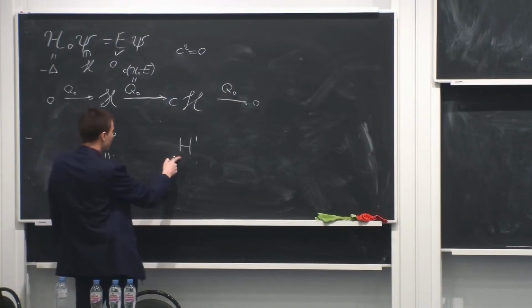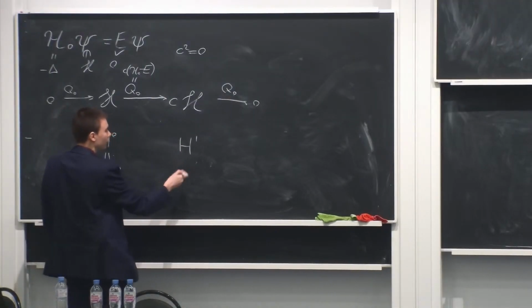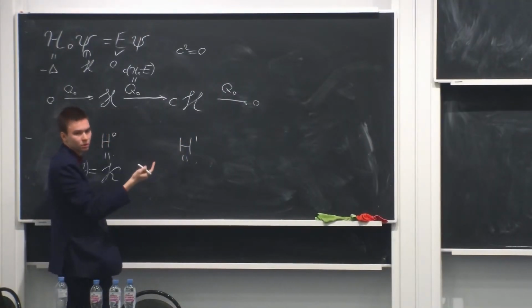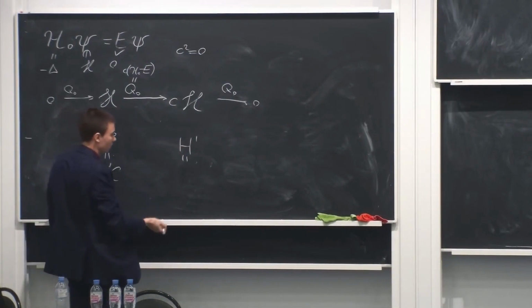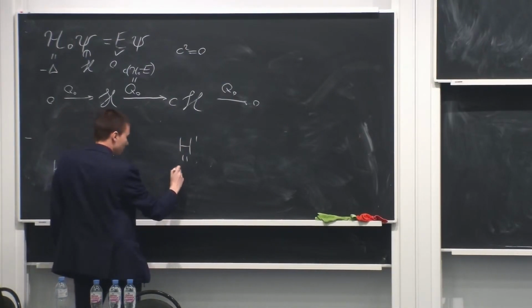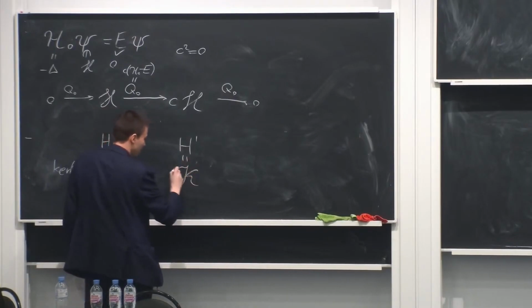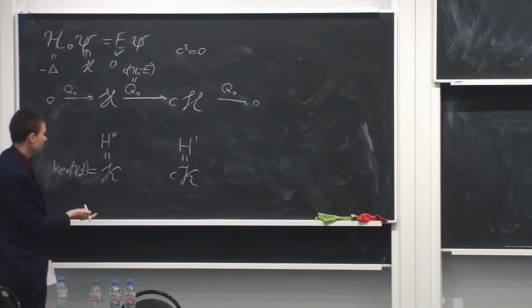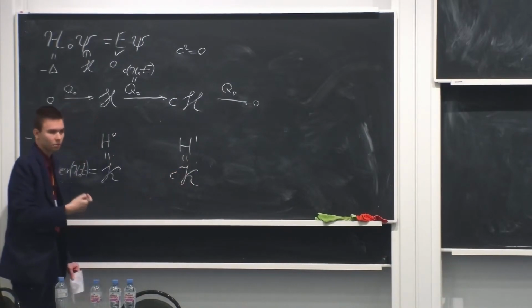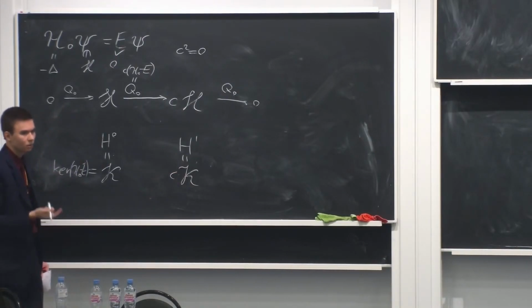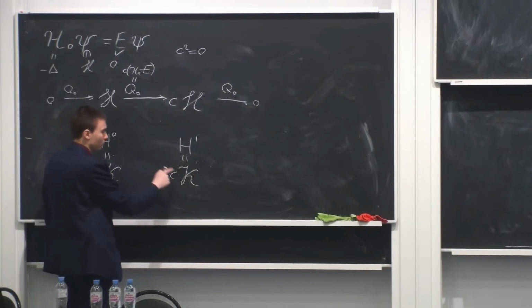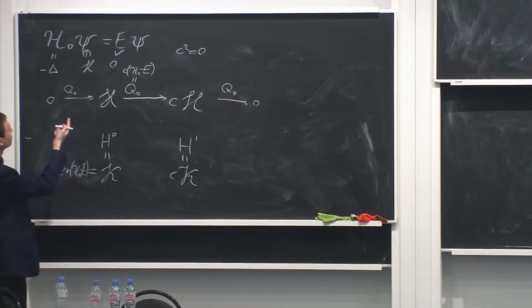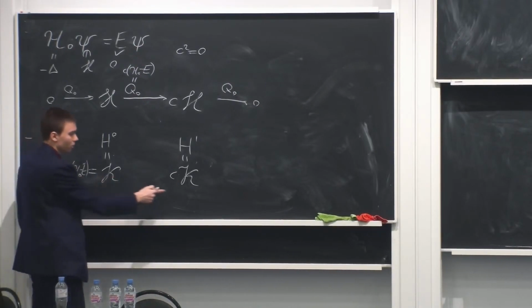And here, it's actually the same thing, although just multiplied by C, because the kernel is everything, and we just have to factor by the image. And since H0 is self-adjoint, that is actually the same K, though multiplied by this C. These spaces are interesting because, for example, in scattering problems, we exactly study maps from K to K. If we're studying one-dimensional quantum mechanics, these are just two-dimensional spaces.